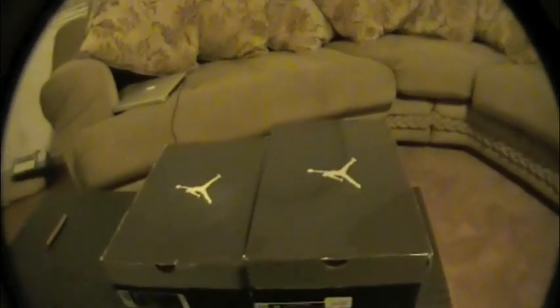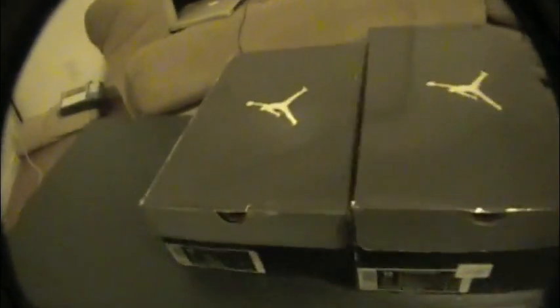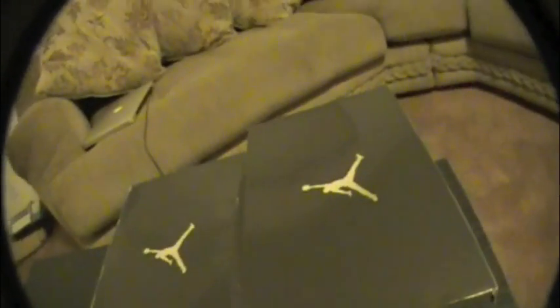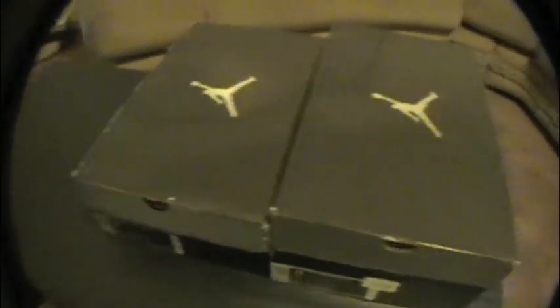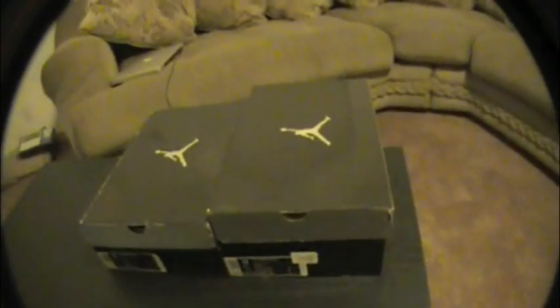Go ahead and just hold it for this. Alright, you can see the size difference. They probably gave me a small or medium box for a size 10 or 9.5 or something. So that's the first issue I have. Second issue was the height of the box. Once again, just a phony type deal.